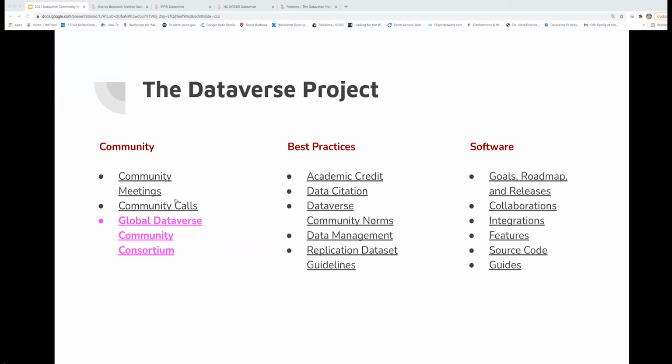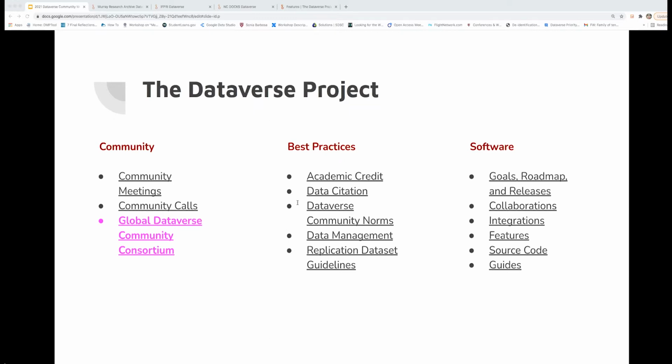When we talk about the Dataverse project, we can't do so without including the community of coders, installations, and advisors that support the project. We also can't talk about it without mentioning the Global Dataverse Community Consortium, whose goal is to help organizations and institutions who would like an installation of the software to be able to have one with the full support of the Dataverse community.